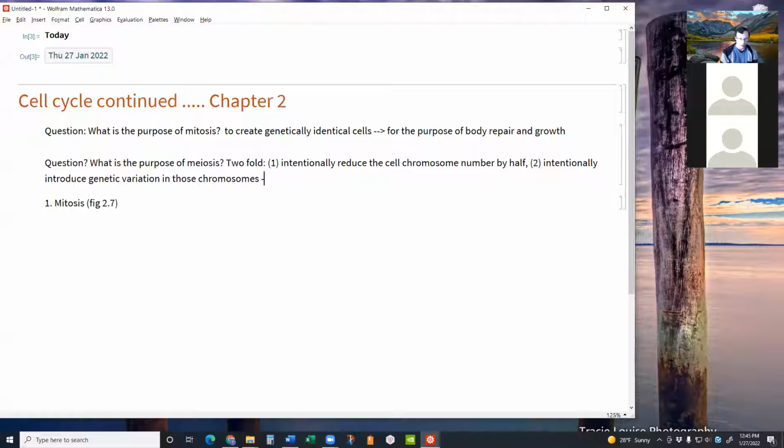Okay, so doing these two things that we've documented in your notes allows your body to produce sex cells, which allows us as a species to produce children, and it ensures that our children, while they might have similar features, characteristics, and traits to us, are not clones of us, right? So you're not having an exact replica of yourself walking around that's 2.5 feet tall. That would be kind of odd. That would be kind of weird.